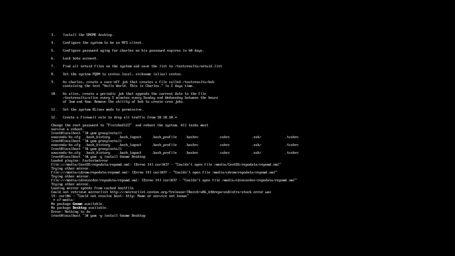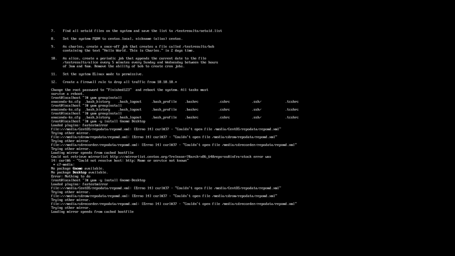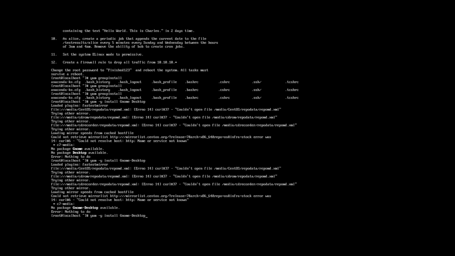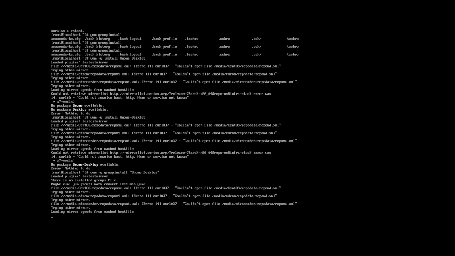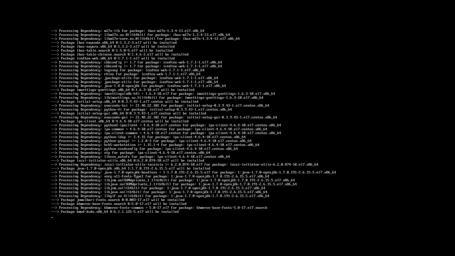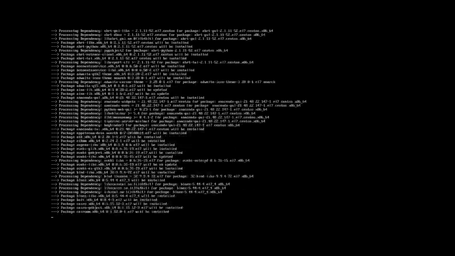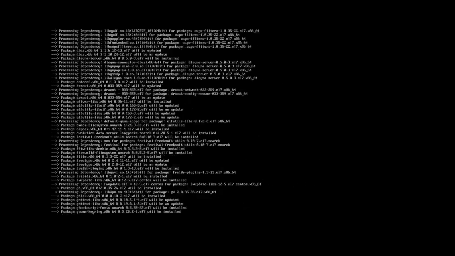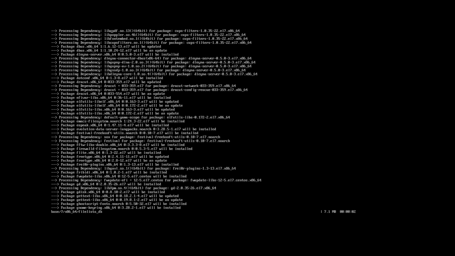Okay, whoops. Try GNOME. Or it might be group install. Yep, it's a group install. You could do a group install, or you could do a yum search GNOME and look through it that way. This takes an insane amount of time, so I'm just going to end it here.